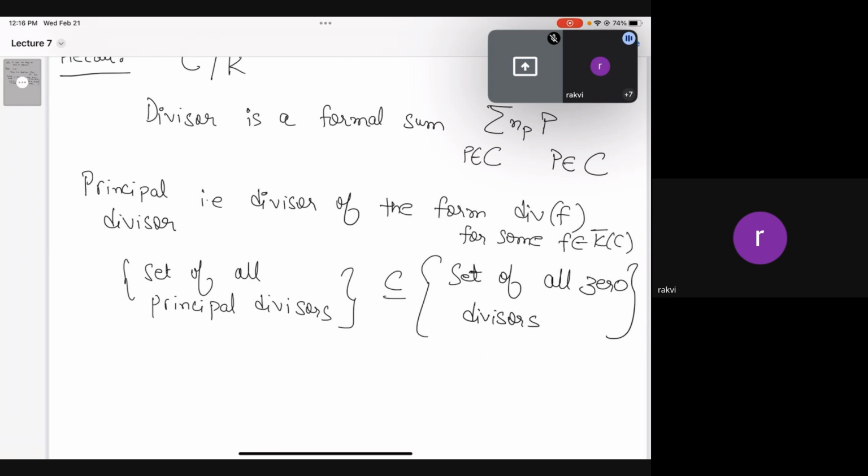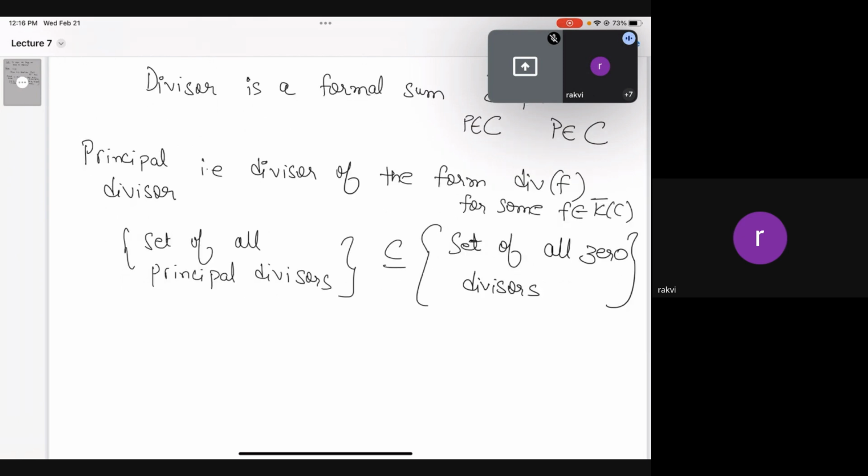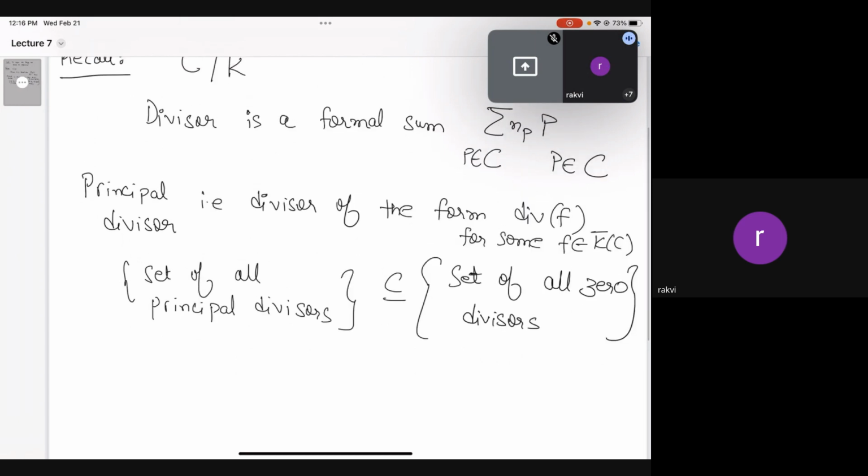So what is nice is, if we take a function on a compact Riemann surface, and we can think of this curve as a compact Riemann surface, then the order of zeros and the order of poles are exactly equal. So the positives will cancel out with all the negatives. And if we take the degree of that divisor, that will turn out to be 0. And remember, degree is basically the sum of all its coefficients.